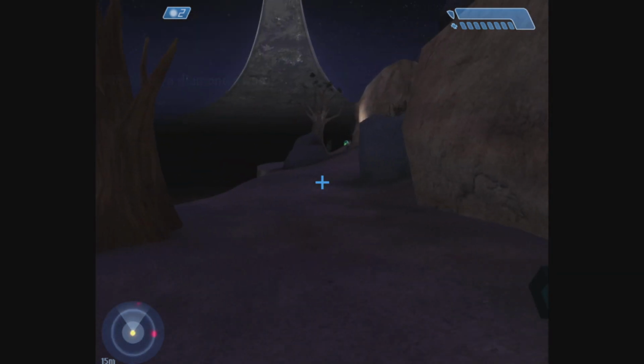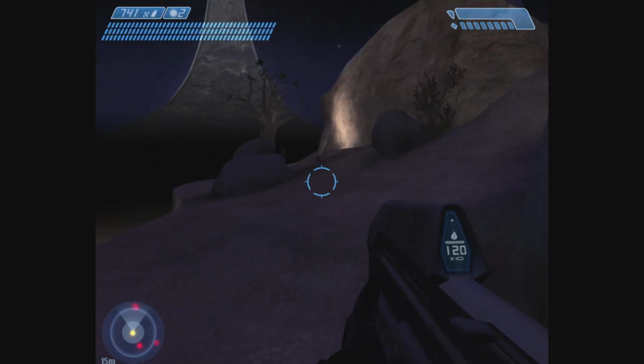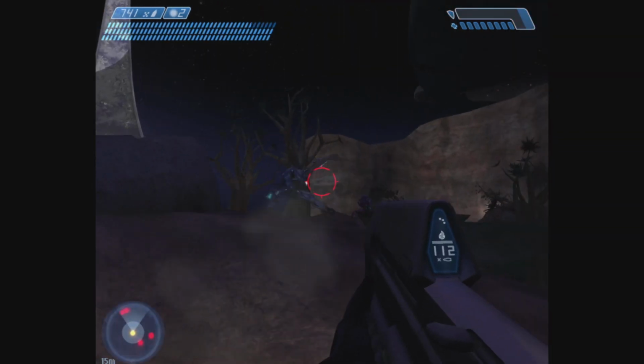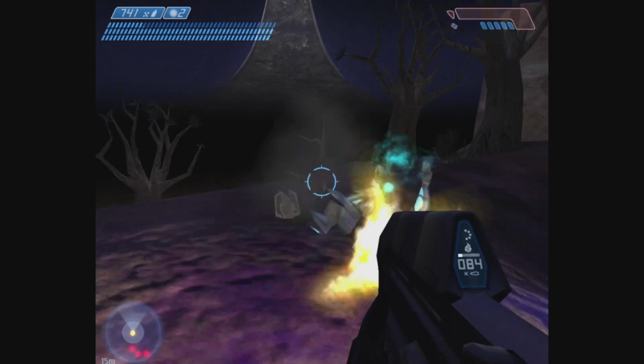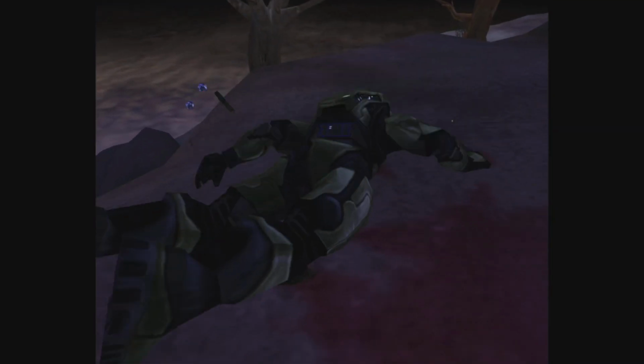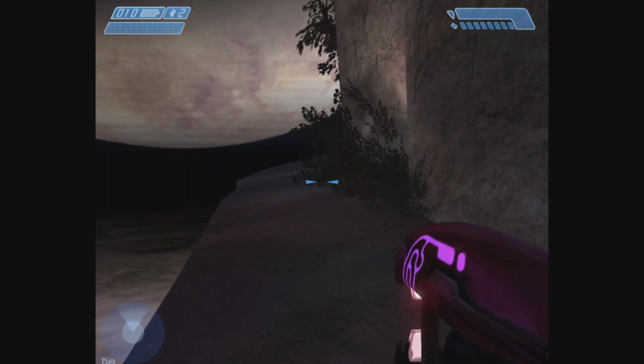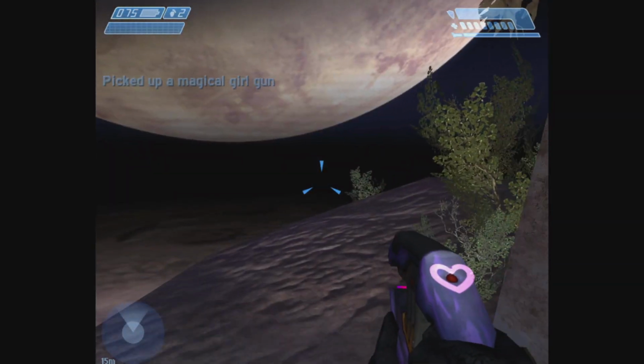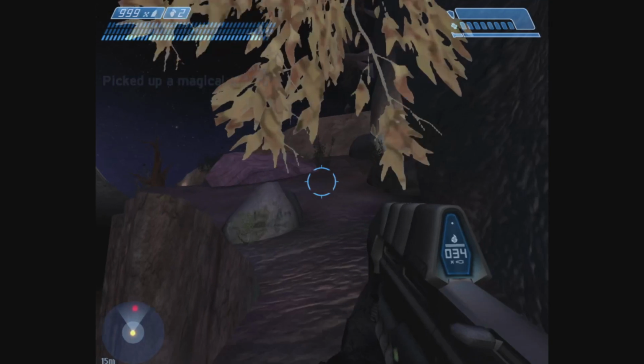Unfortunately, oh yeah, Blue reminds us that the pistol shoots backwards at you. Yeah, the pistol, you aim down the sights and it points at your own head. That is an invisible elite. Oh shit! Dang it, this is tough. You can do it. I believe in you. I'm gonna grab that, the magical girl gun.